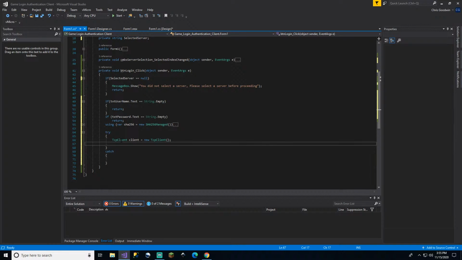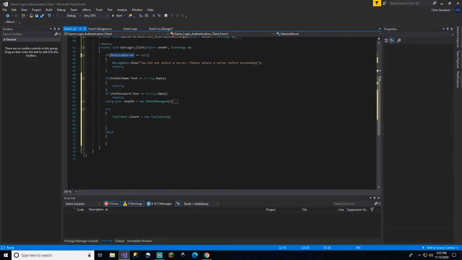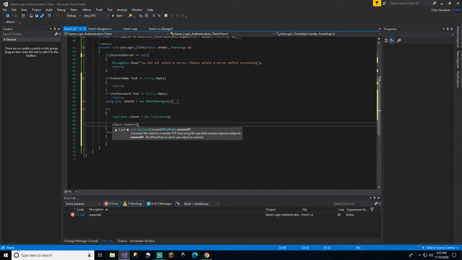Alright. And then this is where we're going to use what server we selected. So come down here and we're going to call it client dot connect, and then we do the selected server, and then the port number, which we'll use, I don't know, 5230.